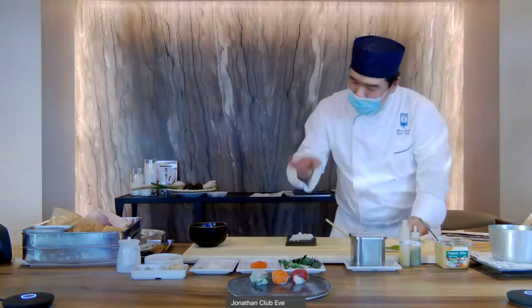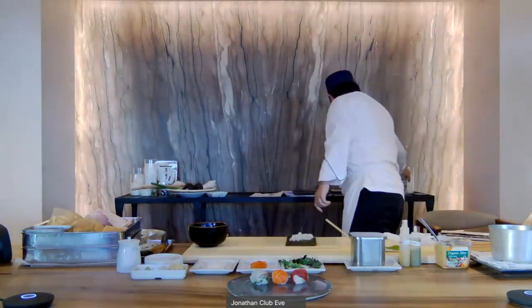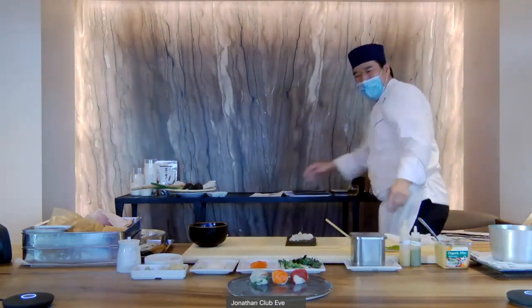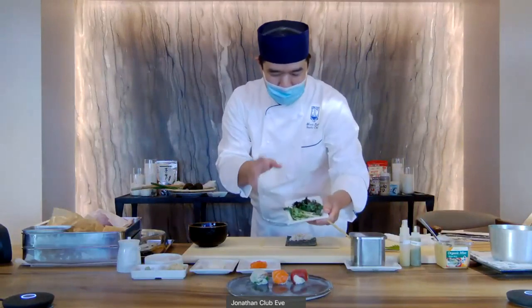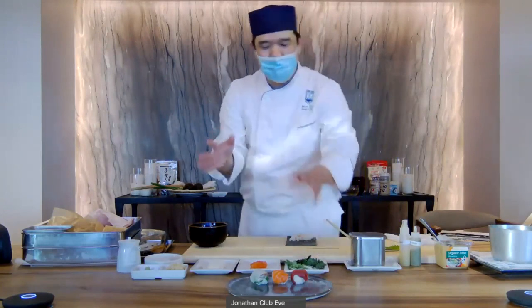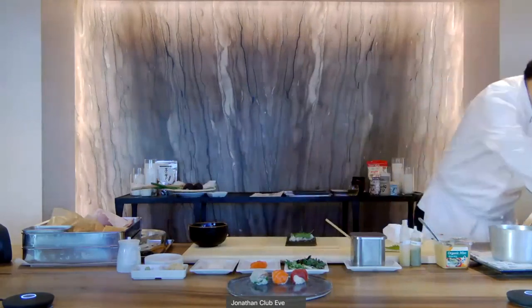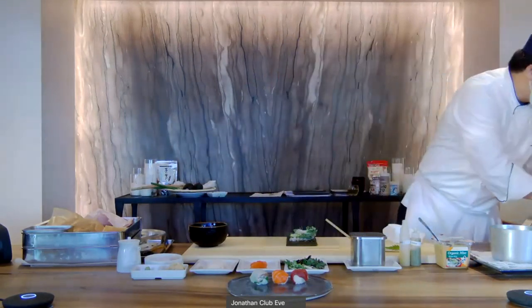And you don't want to press the rice. Just put the love. And sprinkle some sesame seeds. And this is vegetable. It's about 30 grams. You don't want to exceed 40 grams. It's going to be too much. It's doable, but maybe not enjoyable. So you're going to add shiso leaf, stuff like that. Along this diagonal line, you line up your ingredients.